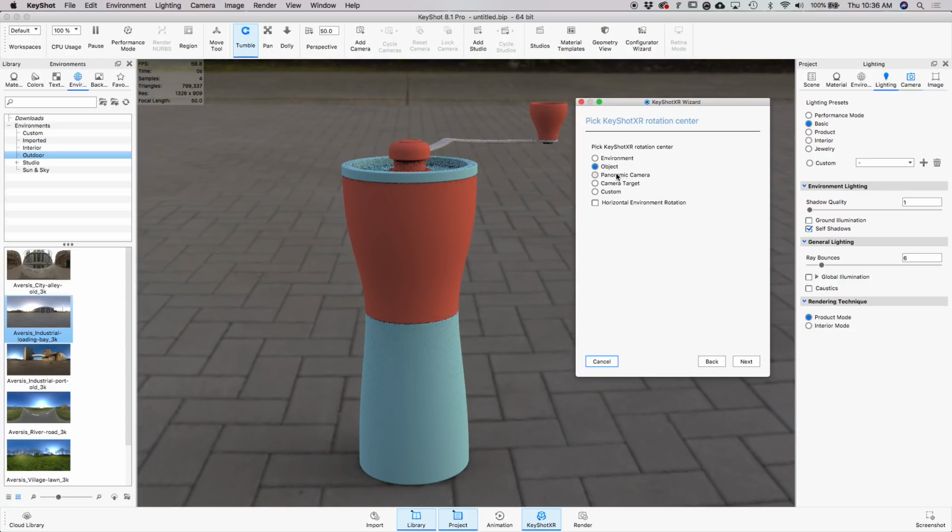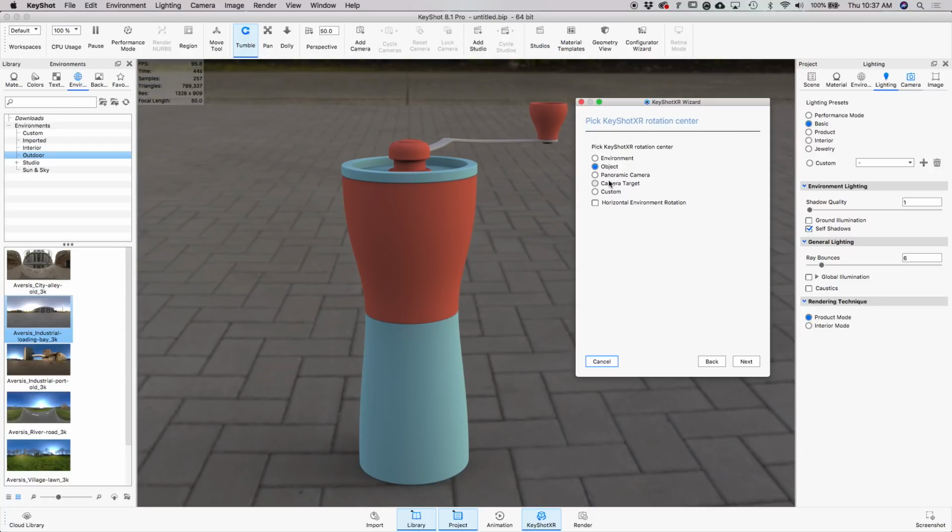All right, so the next option we have is panoramic camera. I'm not actually going to click on that for this demo because it's just going to make our object disappear from frame. The reason for that is this is usually used when rendering out interiors. So let's say you have a space, like a retail space or an interior that you've rendered, and you want to give somebody the ability to look around within this space through a KeyShotXR. You would click on panoramic camera. That puts our camera in the middle of our scene or wherever our camera's set up, and it allows you to look around in all the different directions from that location.